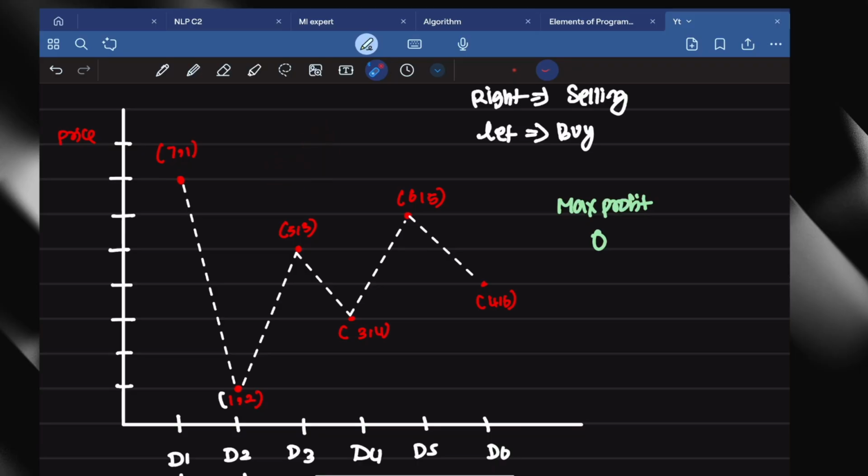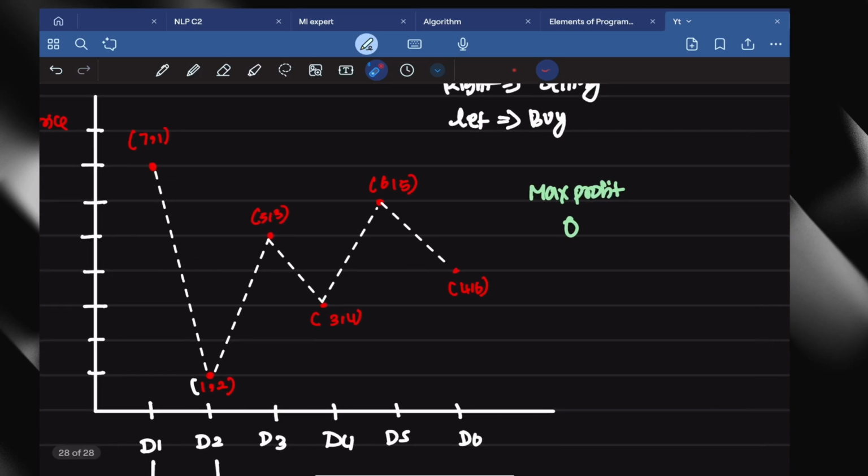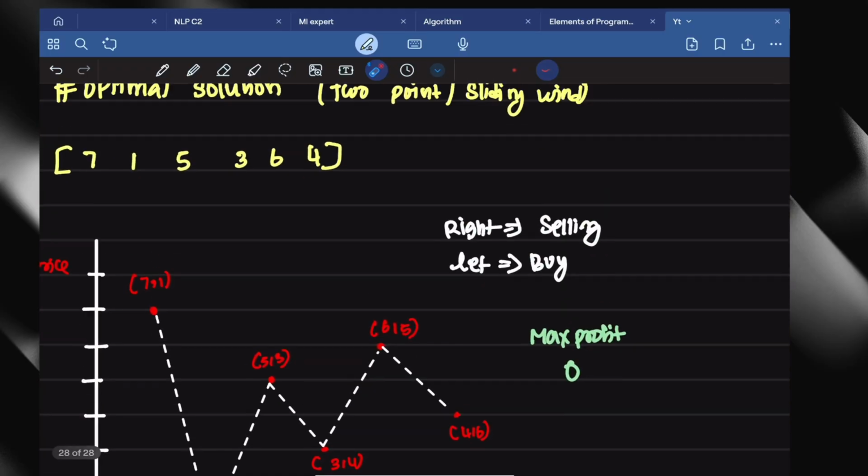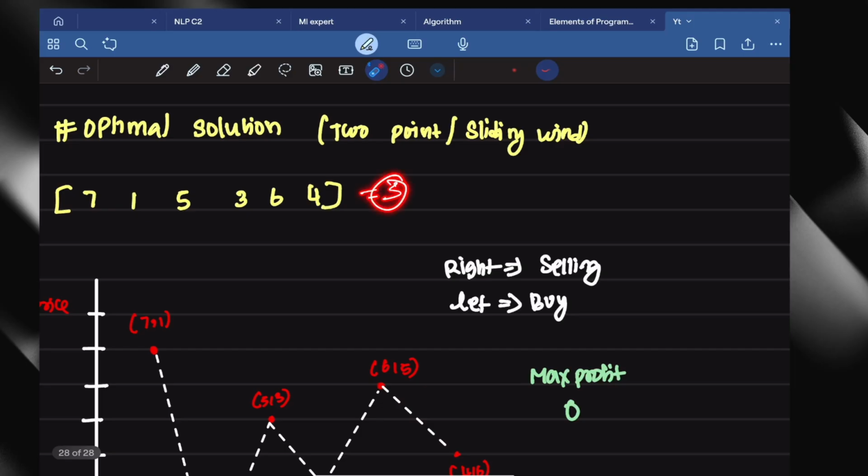So what we can do is check with the next peak. The reason I'm saying peak is that you have a dip down here, and obviously if you go down, you won't get the maximum profit, right? That's why you have to find the peak points. Now, what is the next peak point other than this one? If we calculate the profit, it's going to be 6 minus 1, which is 5. For this given input, the answer is going to be 5.